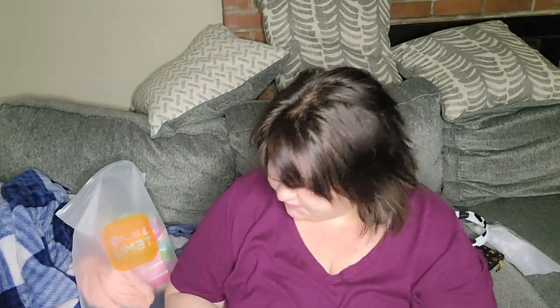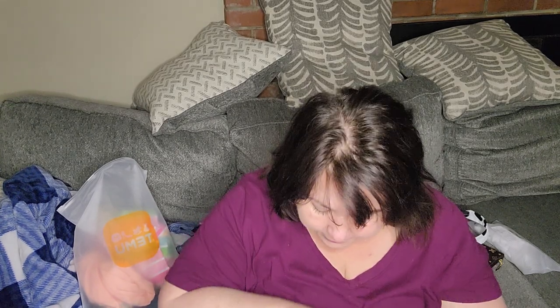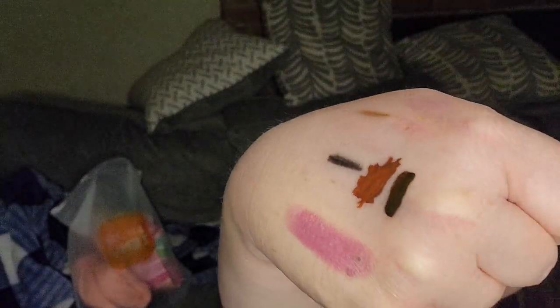And this is 16. I'm just trying to see how they dry down. And like I got two shades of brown. So they look like this, and they are a brush. They're not a felt tip. I put way too much on the other one. It's okay. And so here's the brown next to that. I don't know which one I like more, to be honest. I'm not really good with eyeliners.